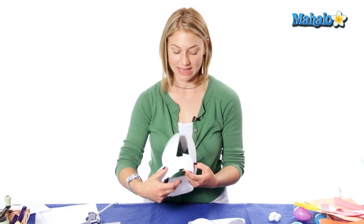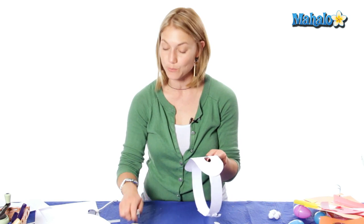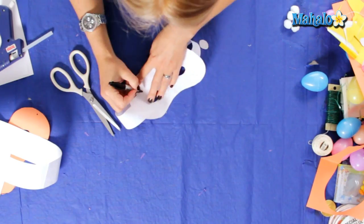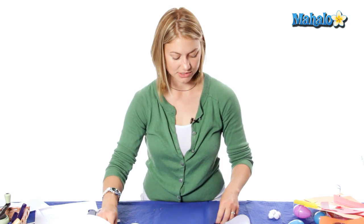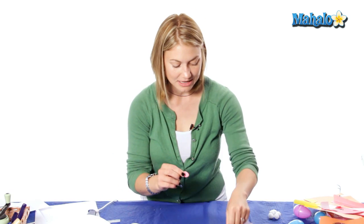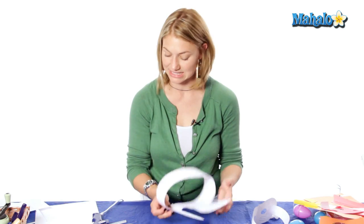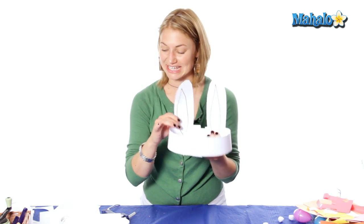Now that we know that it fits around our head, we're going to add our little details to make this more bunny-like. I'm going to go back to my mask and add a little nose and some whiskers. I'm just going to take a little marker and add a pink little bunny nose — and that was our little circle that we included — we're just going to glue them right onto the front. And to give our ears just a little bit of a pop, we're going to draw the inside of the ears. Now we've got our black marker on the ears to make it look like the inside of the ears.